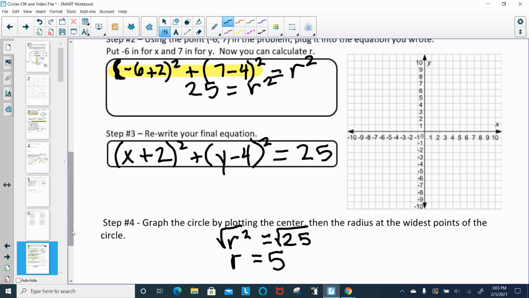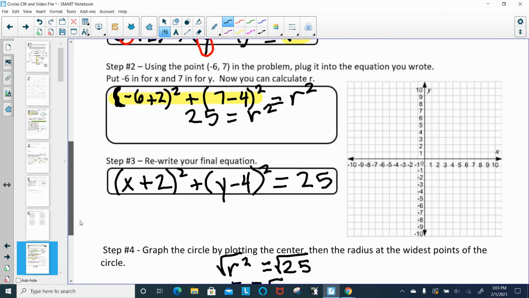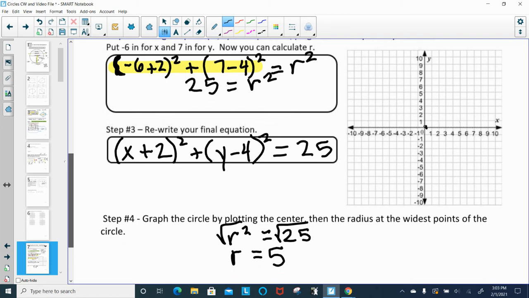So our center, they told us, is -2, 4. So we're going to start at the origin and go -2, 4, up 2, 3, 4. That's our center point. Now, if we want to plot this, we've got to go 5, 1, 2, 3, 4, 5. And then I'm going to go 5 in the other direction. 1, 2, 3, 4, 5. Pretty sloppy, Miss Lucas. Sorry about that. And then we're going to go back to the center and go up 5. And then we're going to go back to the center and go down 2, 3, 4, 5. And now we have the widest parts. Now this isn't going to be beautiful, but it ain't going to be too bad.